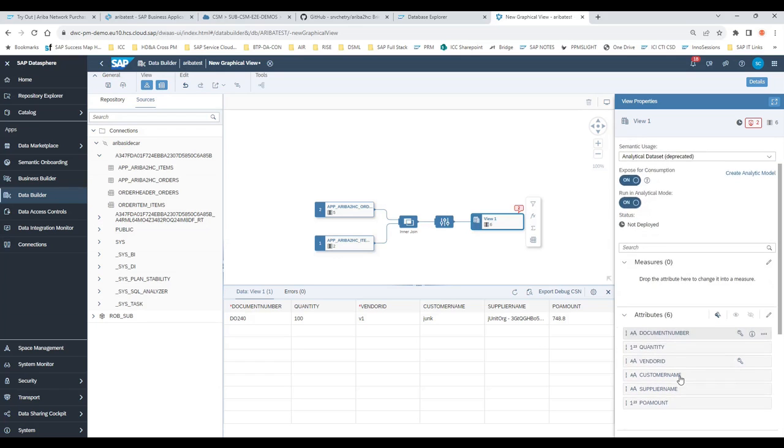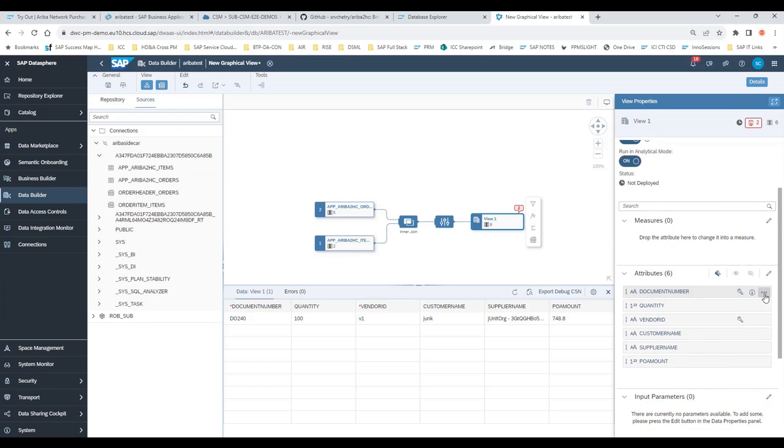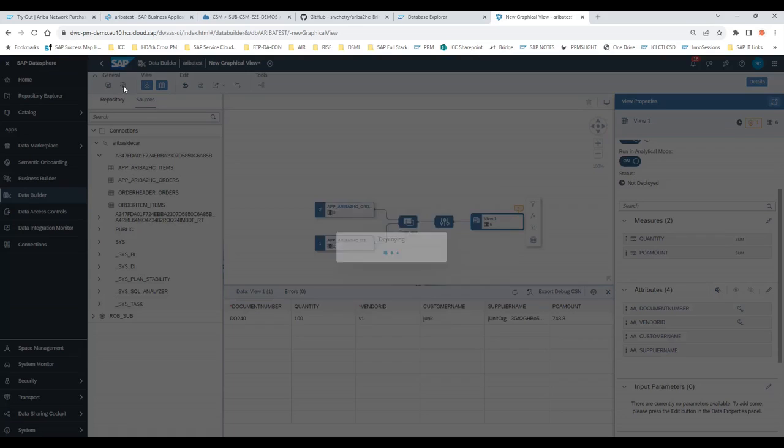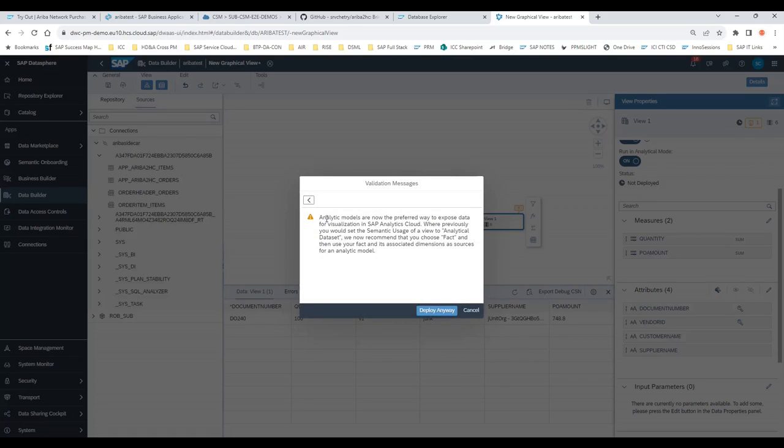And I would have to assign a few measures, which are quantity and then amount, and try to deploy this graphical view first. So yeah, the message is analytical models are now the preferred way. Analytical data sets are deprecated.